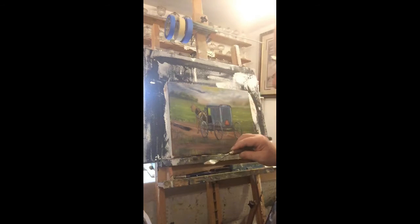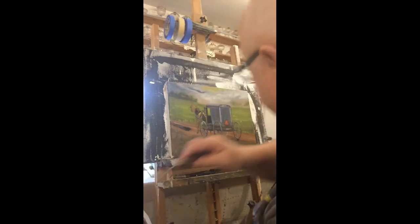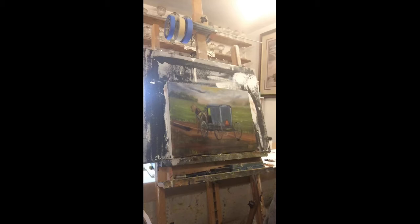That might work. All right, then this color is darker than that, so let's take some of that color and add a touch of blue to that. Kind of bring that color down.